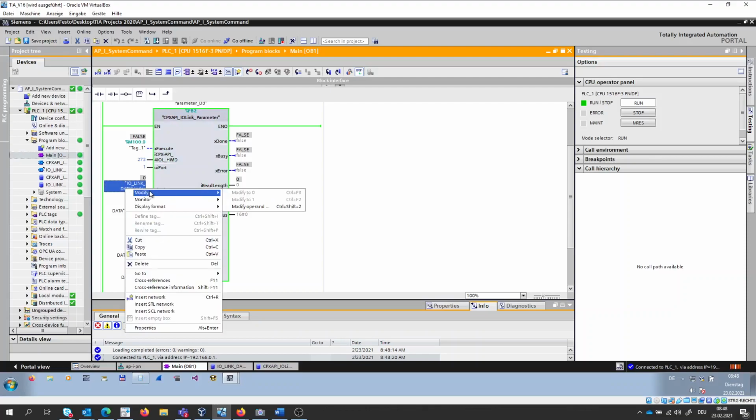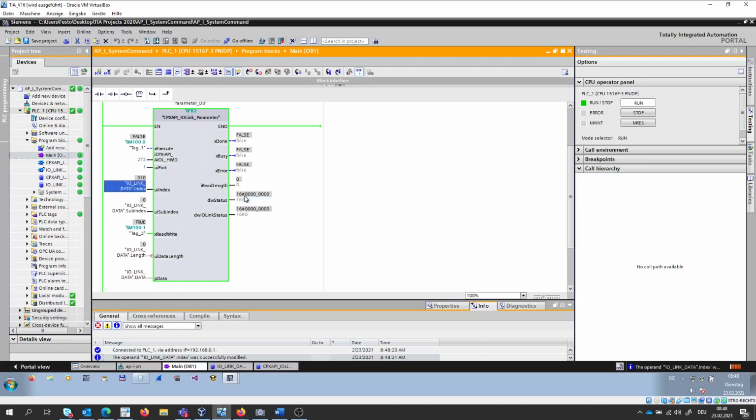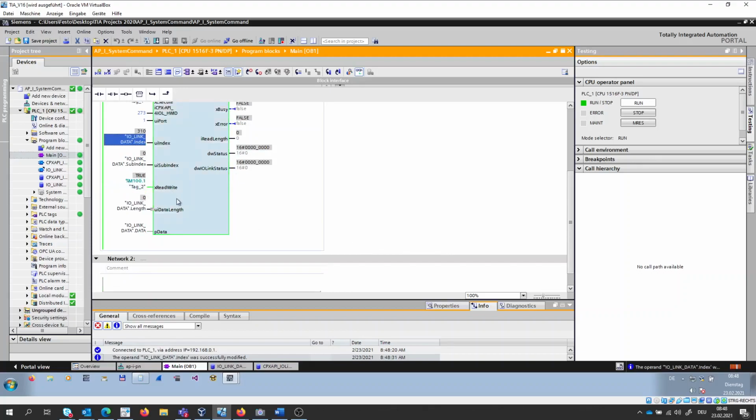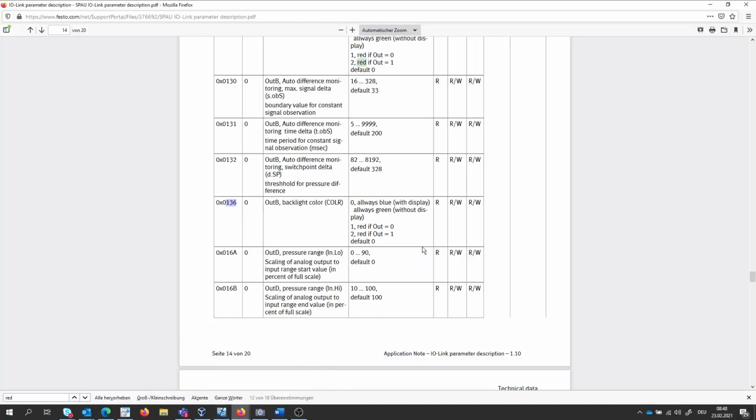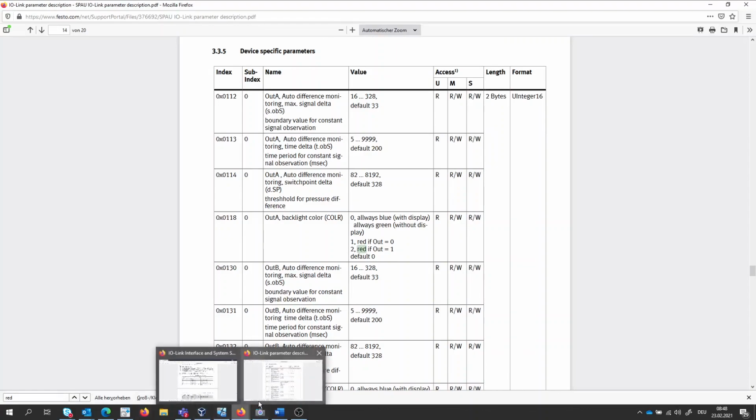Okay, then we have to define the value, which was 310. The sub-index was 0. We want to write the data length. Going here again to the menu, if I'm going up, 2 bytes. Okay, 2 bytes data length.